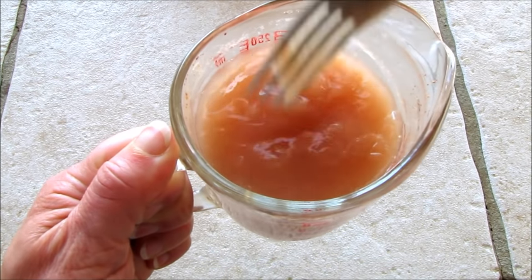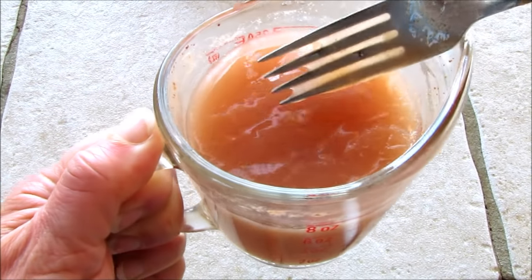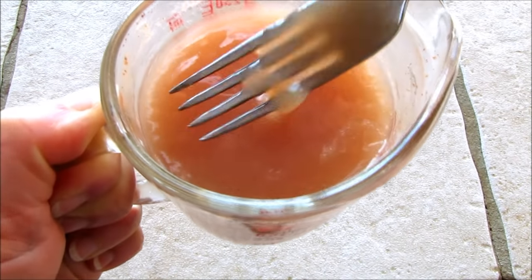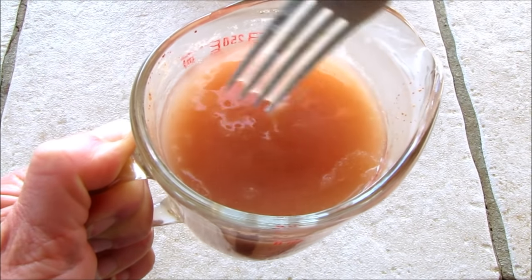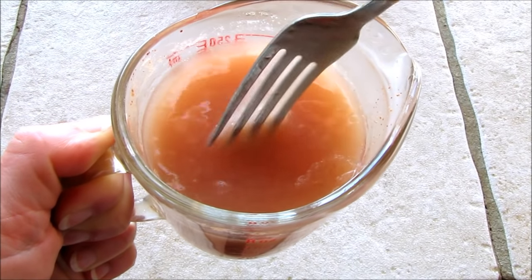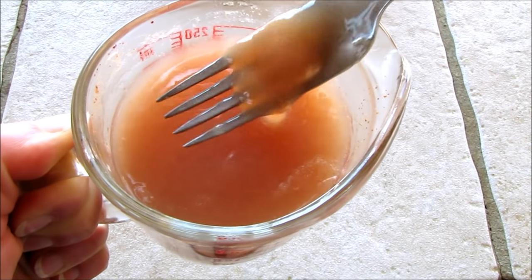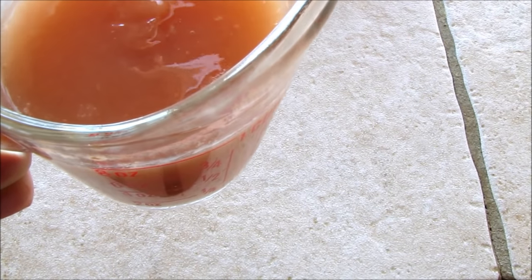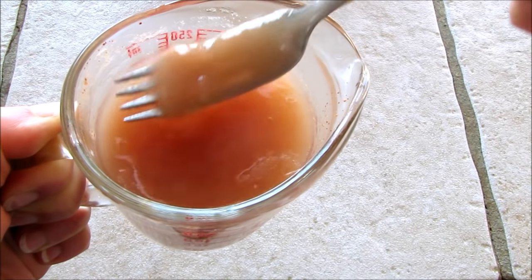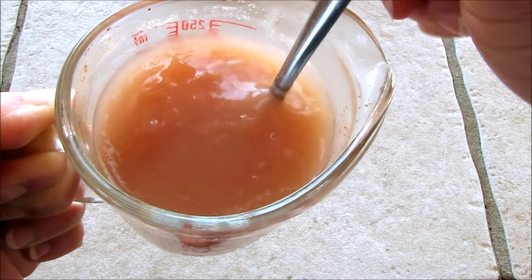But it's become a nice, thick gel. All that pectin comes out, and there's a little bit of fiber and, of course, a little bit of color. So if you're doing an apple jam or something, it may tint it slightly. But I'd still prefer to have a whole food with lots of antioxidants and fiber from the seeds. All these wild berries are really superfoods, so it's much healthier than pectin that's been refined. And as for flavor, almost nothing — you can taste a little earthiness very, very faintly, but mixed into your jam you're not going to notice that. So there you go — you can make your own pectin at home using wild bunchberries.